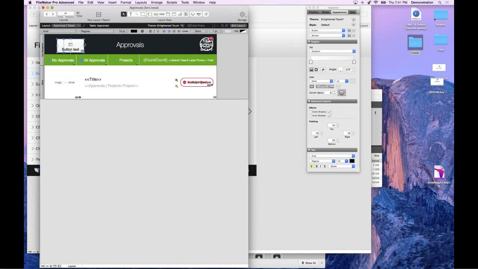So I do also get the icons in regular buttons. And again, I don't have to do any tricks to include the icon as a separate object. If I want to pick this up and move it around, it's one object. I don't have to worry about groups. I can copy and paste it across all my layouts and so on.